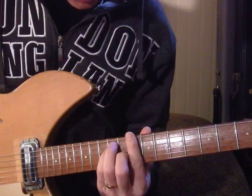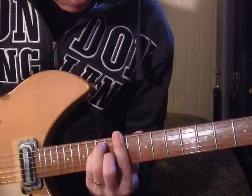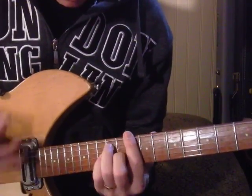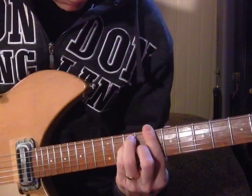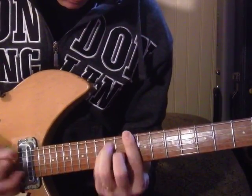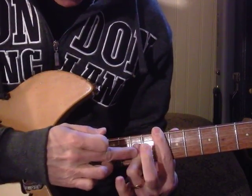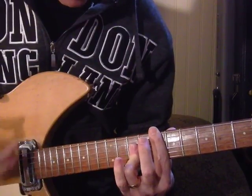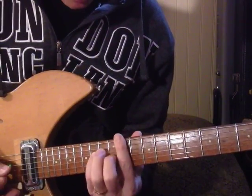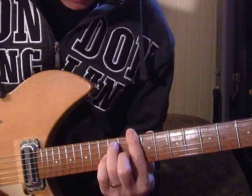And then we come up here where he sings at the 11th, "From this window I've seen the whole world pass." So bar the 11th in an E shape. Drop it one and remove the pinky. So that's at the 8th in an E shape. Then you're compressing the D, G, and B strings with your ring finger. And then back to the 10th, E shape, A minor shape. Then to the 11th, barring in an E shape. And then you finish out that run here at the 10th.